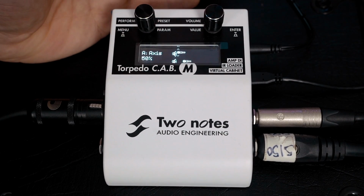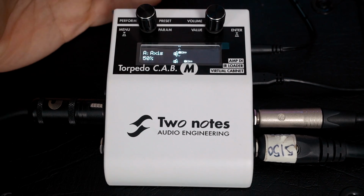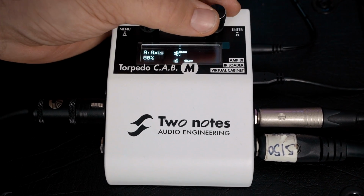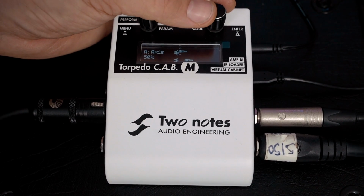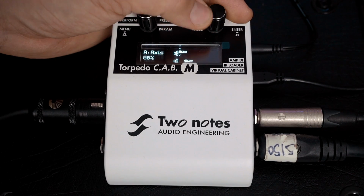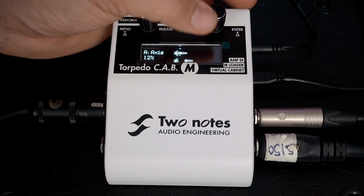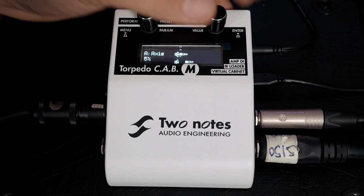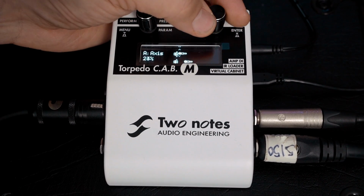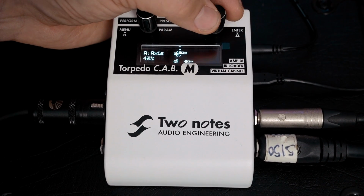And if we scroll to the next screen, we now have my personal favorite part of the entire TwoNotes thing, which is the virtual miking. So we've got A-axis, which is the up and down. At the minute it's at 50%. So the higher the percentage, the further away from the center of the cone it goes. So it's really a personal taste preference here, and I had it at 50% because I wanted more warmth and low end from the ribbon.